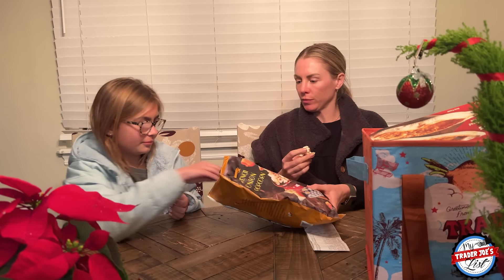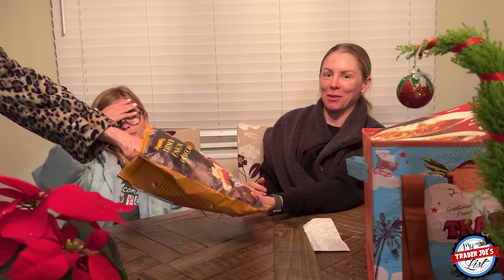Have you ever had French onion soup? No, I don't like soup. Do you like popcorn? No. Well, I heard good things about this. Let's try it. Oh, wow. It's kind of sweet, right? I like it. It's good. You know when you caramelize an onion and it gets sweet? It's so good. That's delicious. We give that an 8 out of 10.